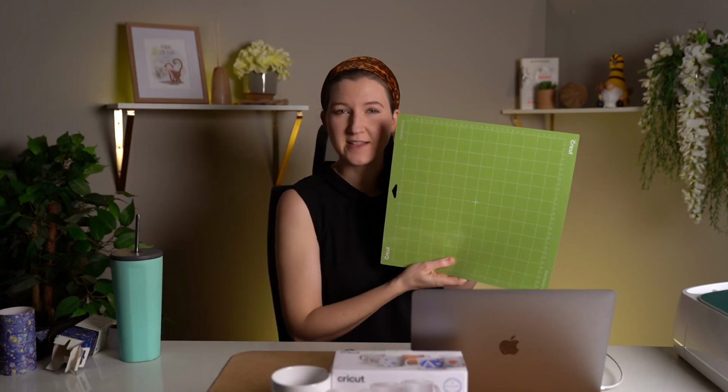I am so nervous. I know that this is one of these things that you have to try to get better at it, but I am so scared. I picked this fun, colorful thing because, I don't know, I just thought it would make my logo look even more interesting than just all black letters. I'm gonna cut this though because I don't need all of this. I cut out this little rectangle. Now I'm going to stick this onto the mat. There's different stickiness levels on the mats depending on what you're cutting. I'm going to use the standard grip mat.